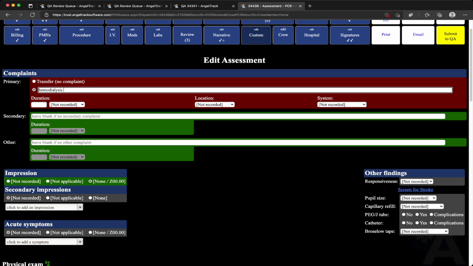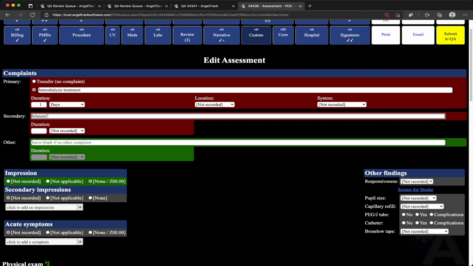I do understand that some of the information are repeated in the follow-up section and in the assessment section. I cannot take the blame for it because I didn't design the system, but we have to abide at the end. So let's say hemodialysis treatment, duration, let's say the patient has been waiting for treatment for 1 day. In the secondary, we try to add more reasons, more details. The more details, the better PCR.